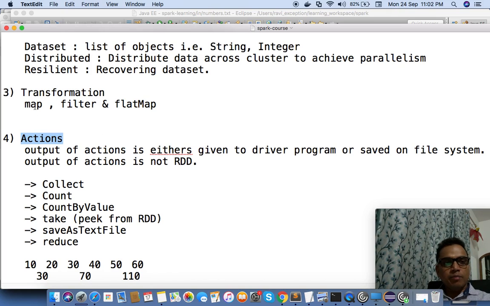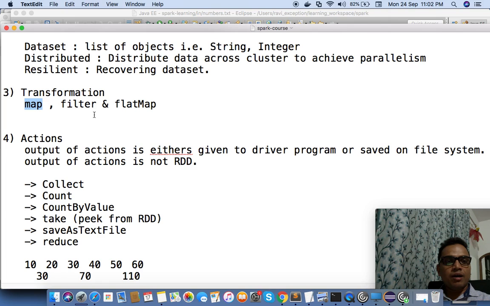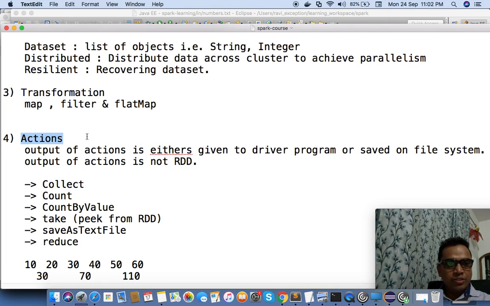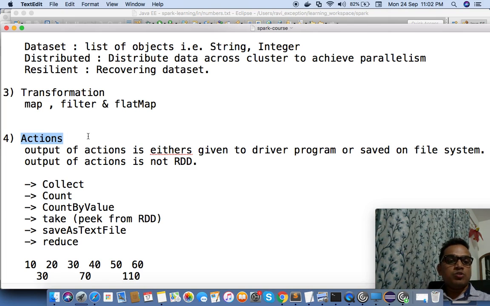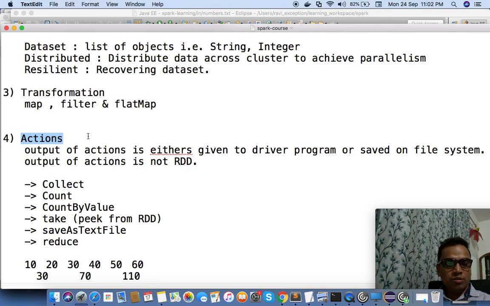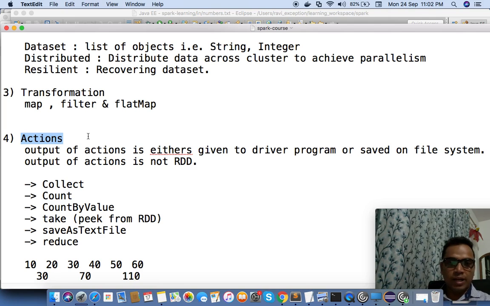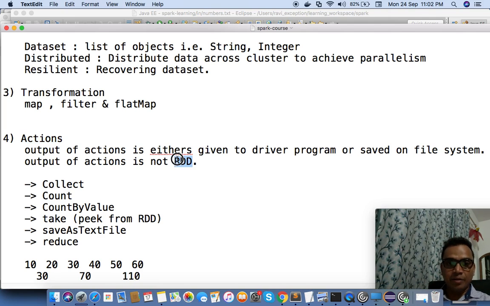If you see in the transformation methods, we are getting a new RDD returned, right? But in case of an action, instead of getting an RDD, we'll be getting a list of records, a Java list or other collection, or an integer, something like that, but we won't be getting an RDD.